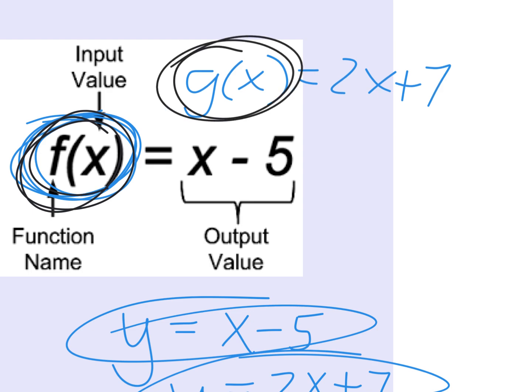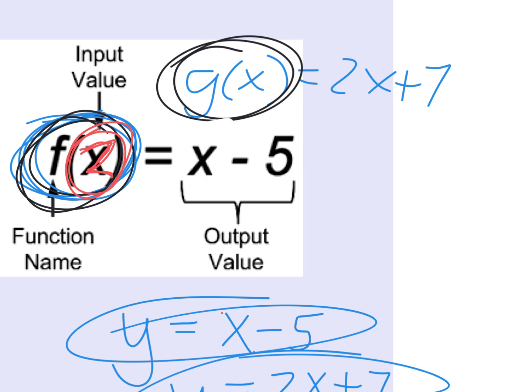Here's another advantage. If I wanted to put a number into this function, like let's say I wanted to put in 7, I could put it there, and then the answer would be 2. But if it just says y equals, then you don't know what you put in. Whereas when it's in function notation, you say f of 2, and it's like you're saying, I put in x is 2. See, that's the advantage of writing f of x, is you can tell what you stuck in it. If you want to say, I stuck in 2, in this case, I stuck in 7.